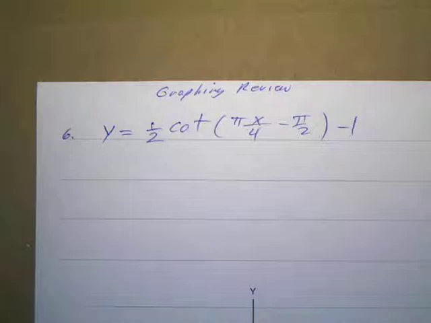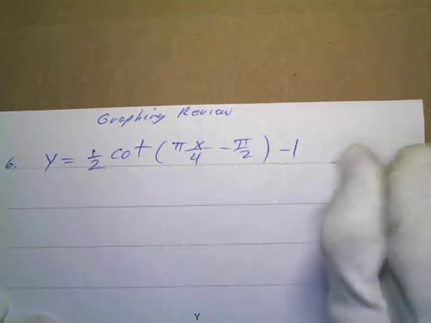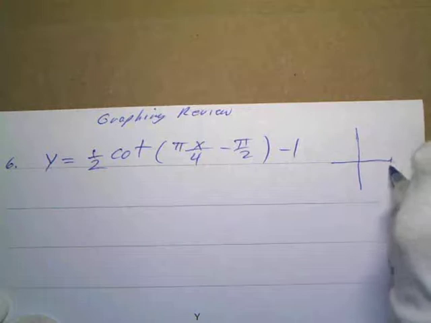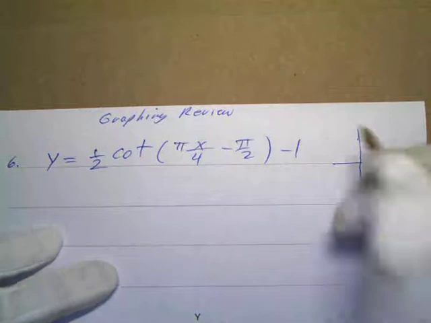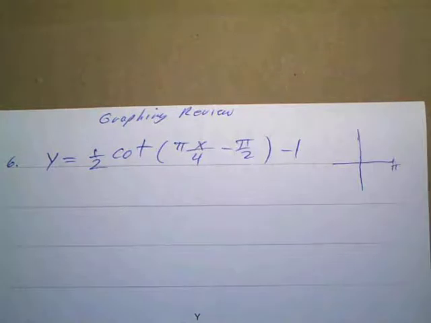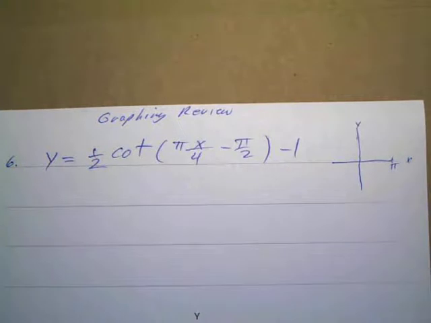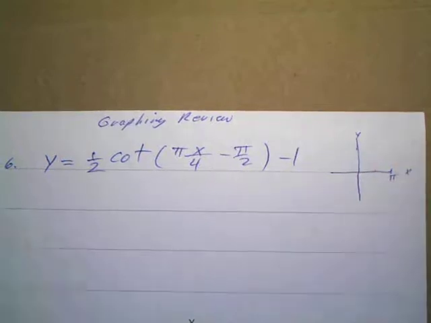Okay, and here's the cotangent in our graphing review. And like I said before, you need to know the basic idea on these. So the cotangent, normally it also has a period of pi, but the zero is at pi over 2. You could derive these using your unit circle values or just a table of values. That's how we get these. So you want to be aware of the fact that it's going to look like this, and the zero is normally over here at pi over 2.